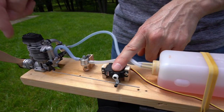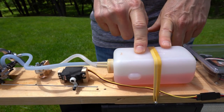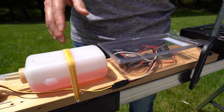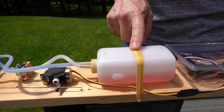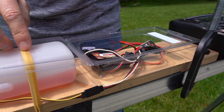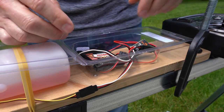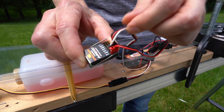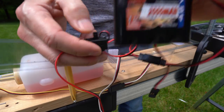This right here is the throttle linkage — it's running a line directly to the throttle, located right here. All of this leads up to a very oversized fuel tank running, I believe, 10% nitro. It's an older tank and older fuel, so hopefully this will actually work. At the very back is where I have all of my radio gear. So to recap: engine to the filter, to the throttle, to the tank, all the way back to the electronics. I've got the electronics in a clamshell — it holds everything nicely in one place. Inside the pack is my receiver.